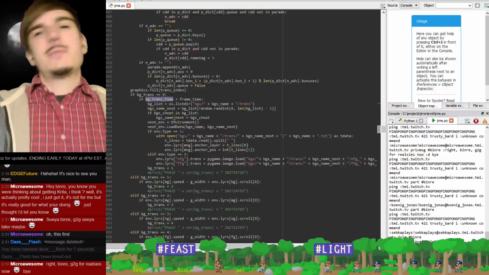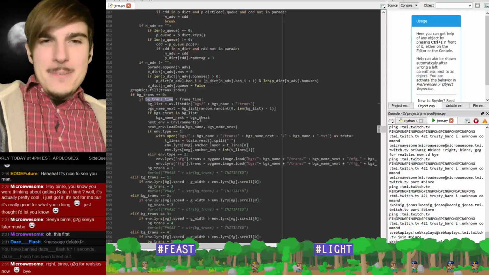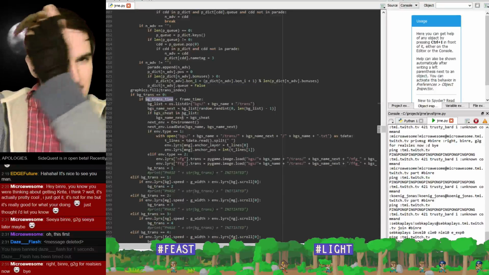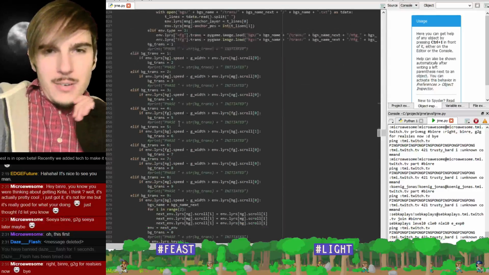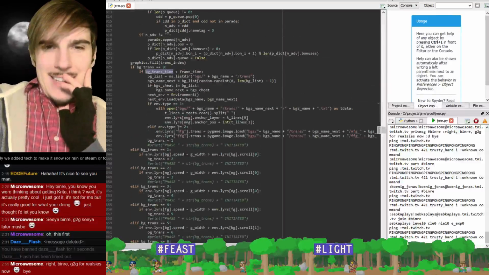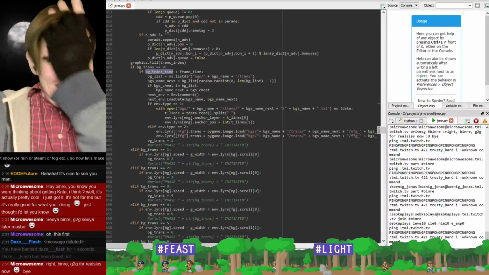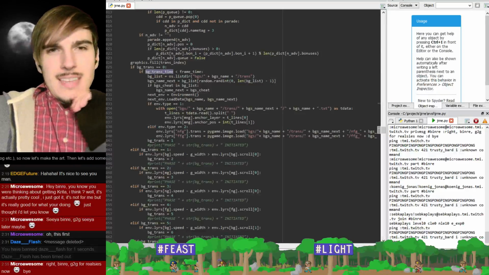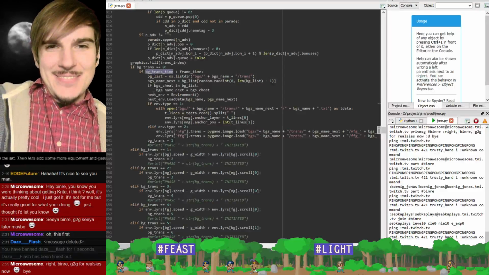Has this always been broken and I just never noticed it before? If BG trans time is less than frames... Wow. Maybe I just never actually did this, and I just always assumed that I had done this. And if so, that's hilarious. Wow. It only ever worked for the first environment. That is delightful. All right.